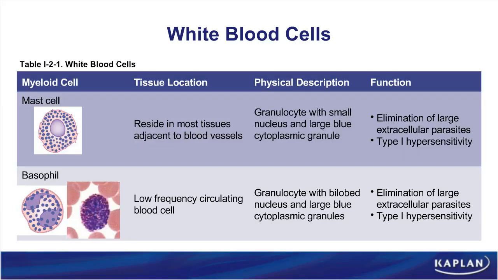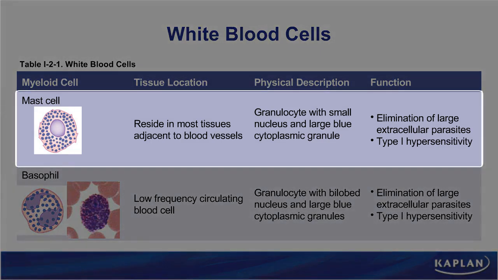Like the dendritic cells, I do not expect you to get a lot of histological images of or questions regarding the appearance of mast cells. Again, they're not given in a differential. So what I do need you to know about mast cells, though, are where they are typically located. They tend to associate with the blood vessels, especially the blood vessels that are associated with the skin and the mucosal layer.